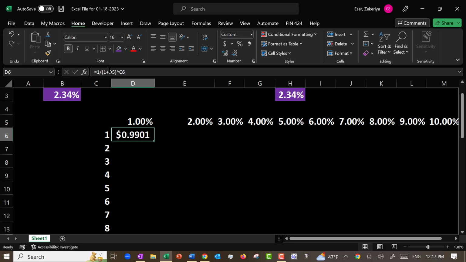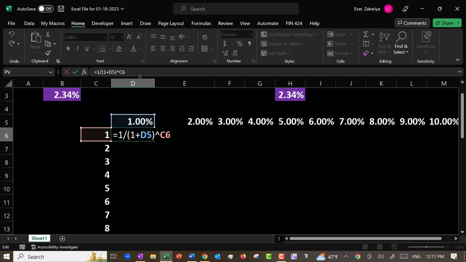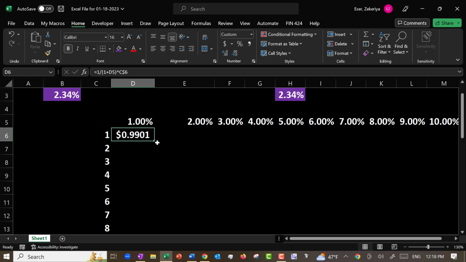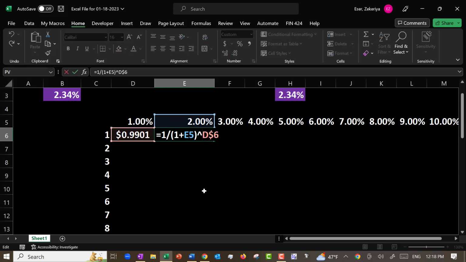So let's do that. It says, as I copy this formula, feel free to shift the column reference, but fix the row reference, for C6 at least. And it is referring to the proper numbers.